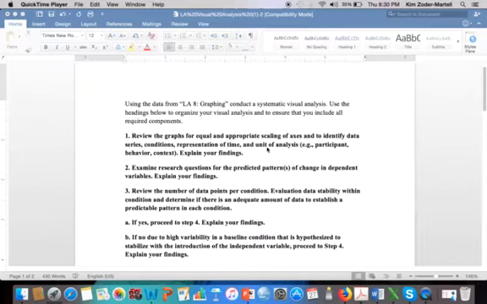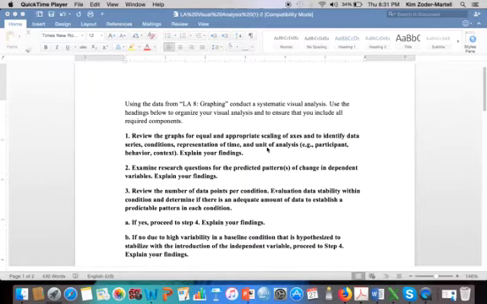The next thing is that you are going to examine the research questions for the predicted patterns of change in the dependent variables and explain your findings. The initial scenario of the graphing assignment, I don't know if I mentioned this, but you're using the data that you graphed for the learning activity related to graphing. But in that data set, there's a paragraph that talks about the referral concern and what the consultant was hoping to evaluate. So you might find it helpful to write yourself out the research question.